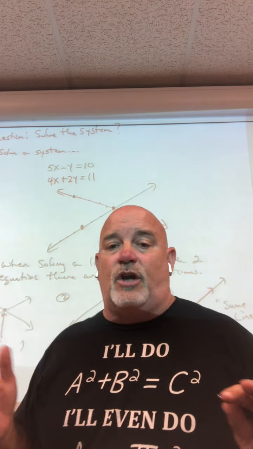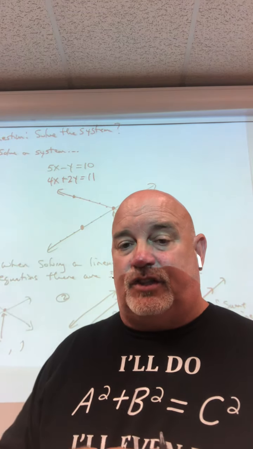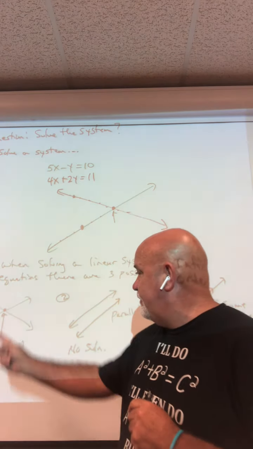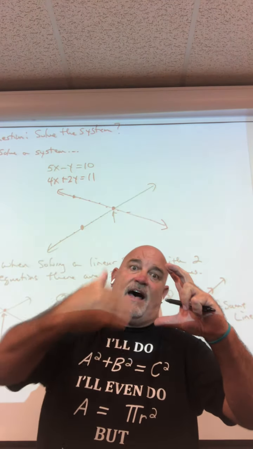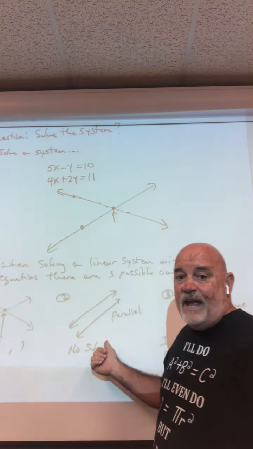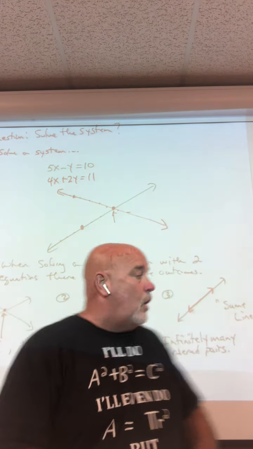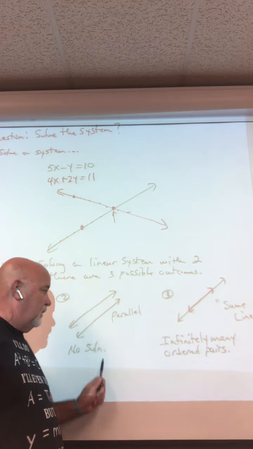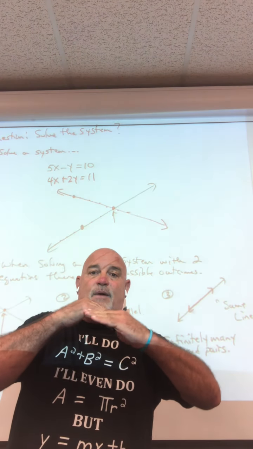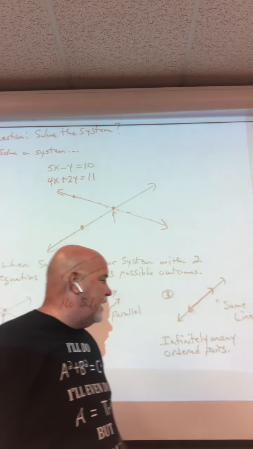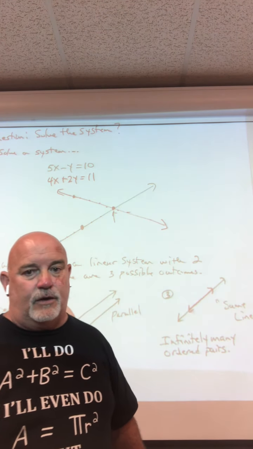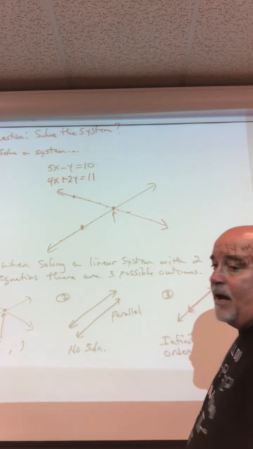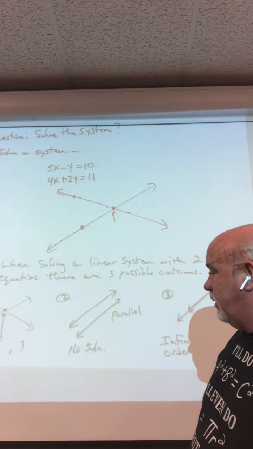So in just a minute, we're going to do about 6 or 7 examples in this section. Every time we work a problem, the answer will either be a single ordered pair like 5, 7, or the answer will be no solution, or the answer will be infinitely many solutions. If the 2 lines are parallel, it'll be no solution. If the 2 lines lie directly on top of each other, which means they're the same line, the answer will be infinitely many ordered pairs. We still haven't talked about how to solve the system. But these are our 3 possible choices when we go to work these problems.